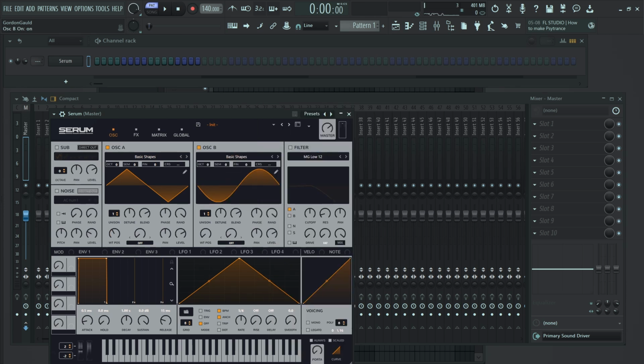Same process, you're making the exact same sound as before, so bring this down 2, and this 1.